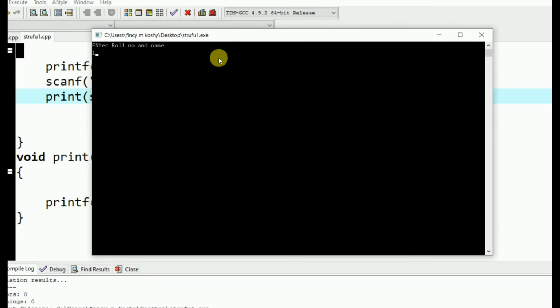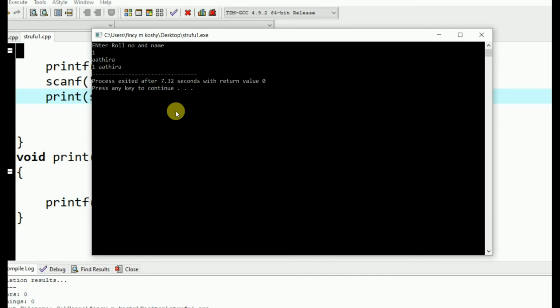Okay, again I'm passing a roll number and a name Adira. Okay, it will get printed. So here I'm passing the entire structure. In the previous program I'm just passing the variables inside the structure. Okay, like this you can pass the entire structure and you can swap these two structures. Such programs can also be done.